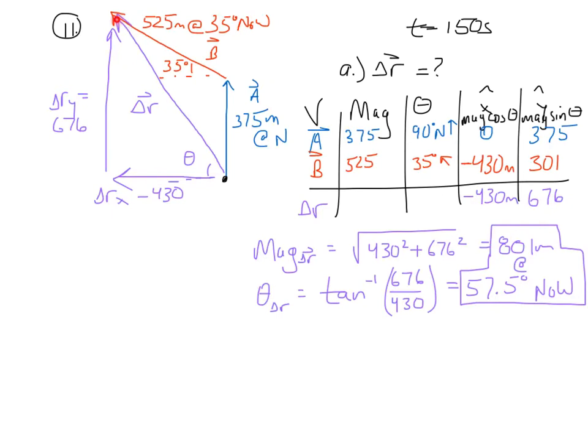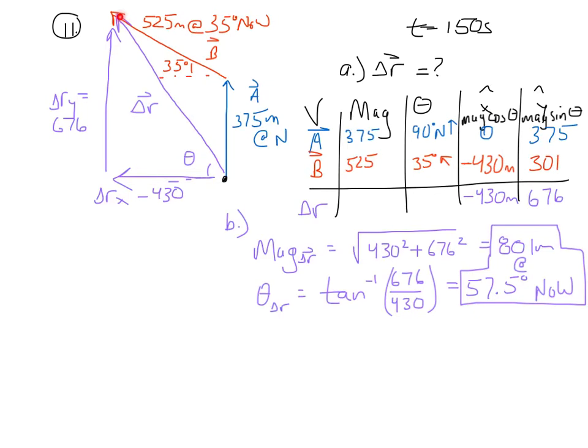That is part A. I believe that's part A. Yep. All right. You know what? I'm sorry, we didn't even have to do that. We didn't have to do magnitude and direction. I mean, it's helpful that we did that. Okay. Well, oh, you know what? I'm sorry. Yeah, that's part B. Part B was magnitude and direction. So you're being displaced from here to here, 801 meters at 57.5 degrees north of west.